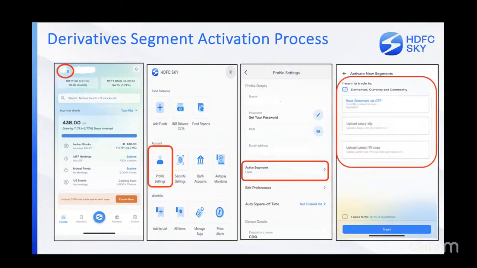And one more benefit of having the app is that you get regular updates about our new features, our new offerings, and any other updates with respect to trading, with respect to regulators, and with respect to any other account information. You get instantly on the app. So request you to download the app so that you don't miss any opportunity or you don't miss any information at your end.